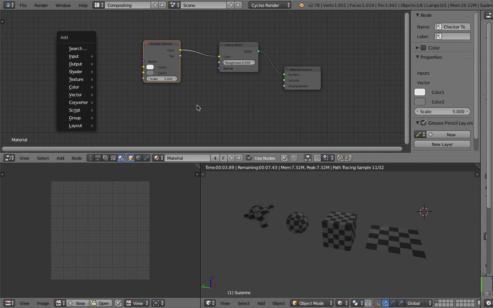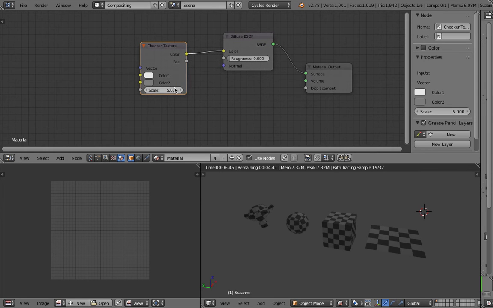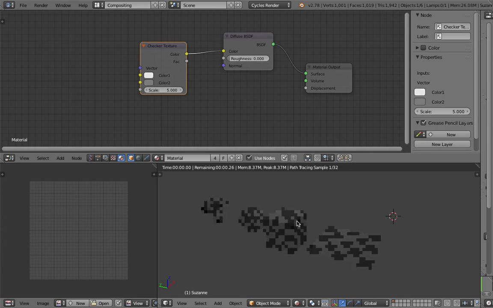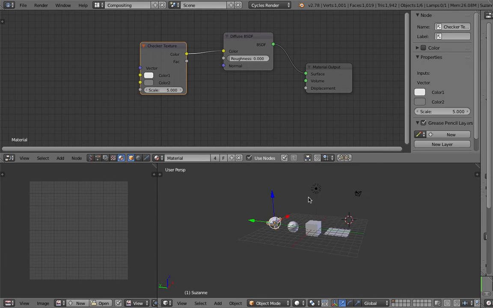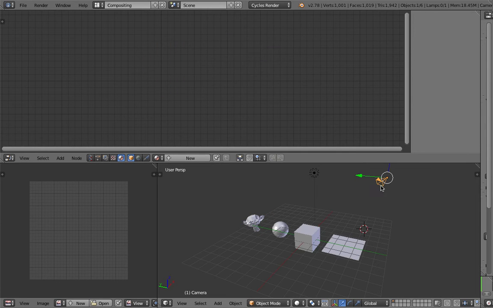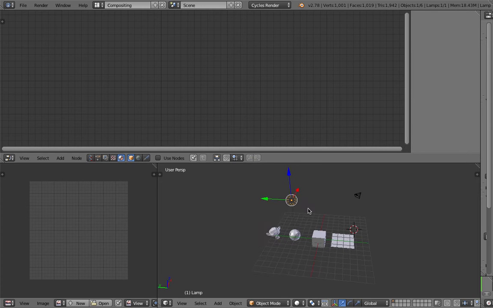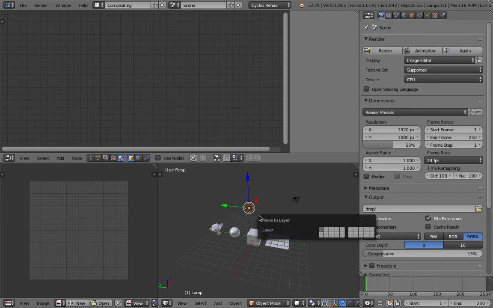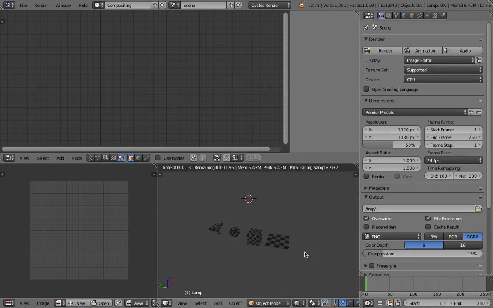I'm not gonna talk about all of them. You can control the scale and stuff. At the moment, when you're rendering in Cycles, make sure you are aware that there's a camera. This is the render camera, and there is a light here, and the light will affect the final render. If I delete the light, it's gonna be completely dark. I can show it to you if I hide this light and then render it.